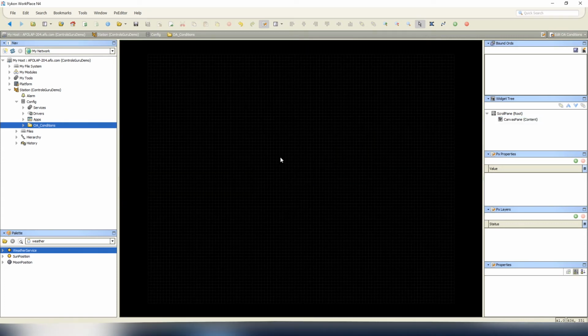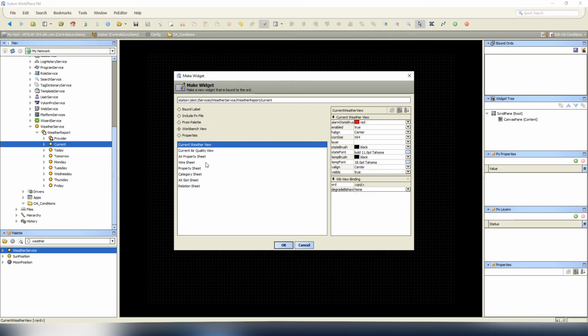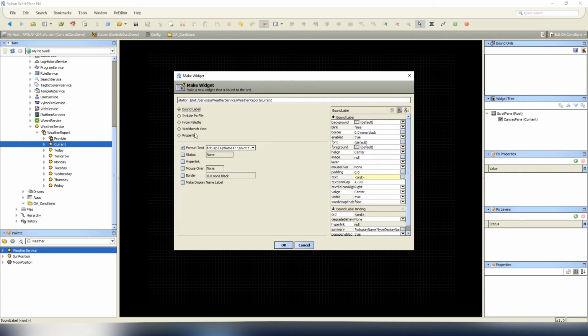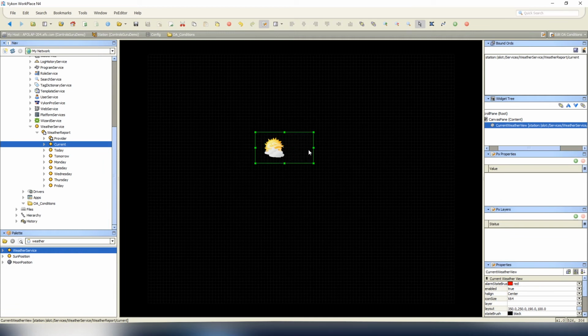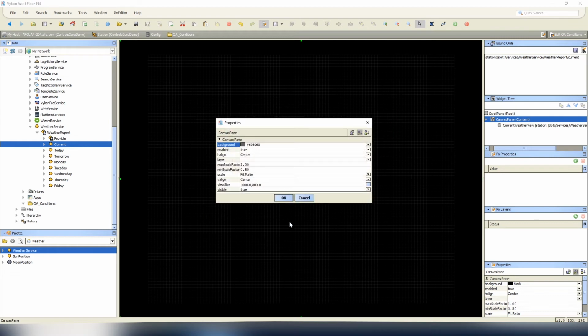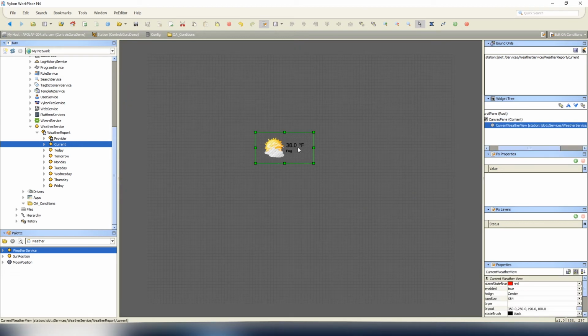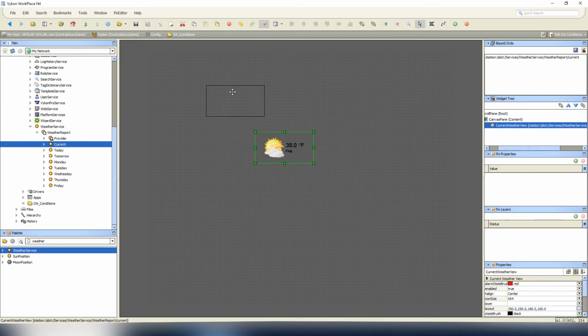Black's fine. And what you can do is go up to your weather service and drag your current conditions onto the page. Go to Workbench View, because by default you're probably on bound label or whatever you last were using. Go to Workbench View, click the current weather view, hit OK. So let me change the background. We'll change it to gray. And there you go. If you needed to change your colors, here are those options right here. I'm just doing it quickly. So here's your current view.